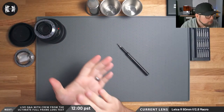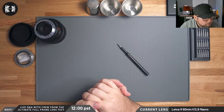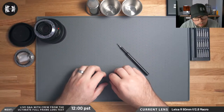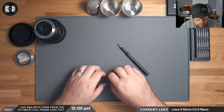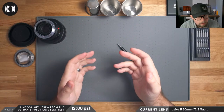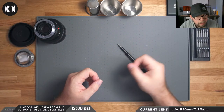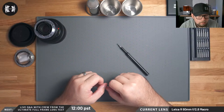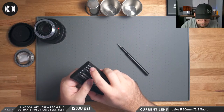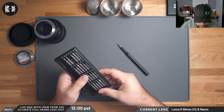Is there a lens that you know of that could be somewhat of a replacement for the Leica R 19mm? The version 1 or the version 2? Those are very, very different lenses. The version 2, that's a really good lens. Nothing specific comes to mind because everything's going to be a lot slower. I mean, you could toss in like a Zeiss Contax 18, but that's an f4. Or you could do like the Zeiss Classic, which is a 3.5. Nothing specific comes to mind as a replacement for the f2.8 19mm, especially the version 2. I guess the closest thing would be the Contax.